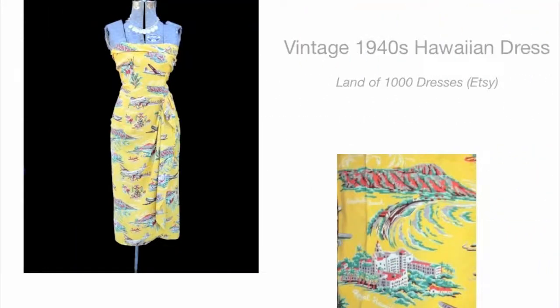If flying to the Hawaiian Islands for spring break doesn't quite fit into your budget, today's Vintage Pick of the Day brings the islands to you. This vintage 1940s rayon dress sports a print that features Pan Am Airlines, the Royal Hawaiian Hotel, Waikiki Beach, volcanoes, hula dancers, and more. And while I don't advise accessorizing it with a lei, you can certainly pair it with a little cashmere cardigan to ward off the chill of air conditioning. It's a bright, fun way to ignite the island spirit of a vintage fashionista, and it's available from the Land of a Thousand Dresses on Etsy.